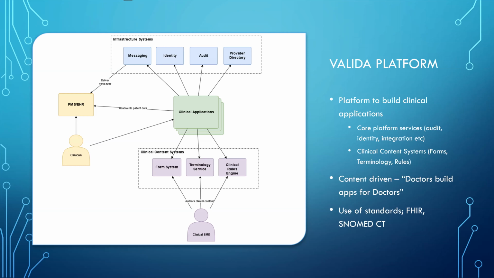And then we get clinical components. As I said, this platform is built around being content driven. So we've got 3 core systems that we've built to do that. One's a form system, a form engine that builds FHIR questionnaires, and those FHIR questionnaires are executed in most of our applications and our referrals product. And those are developed in-house with our clinical content developers.